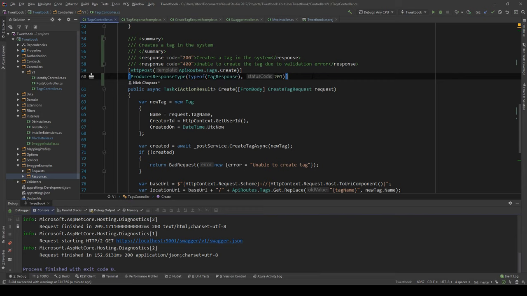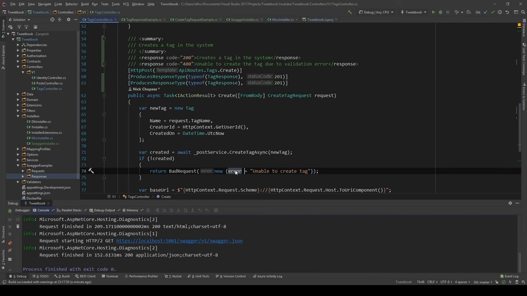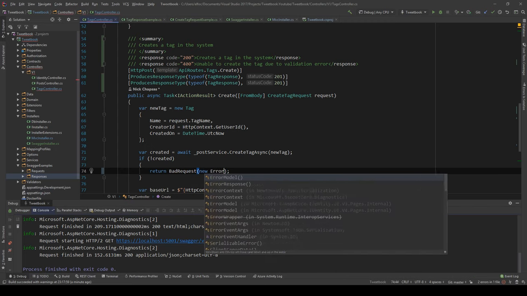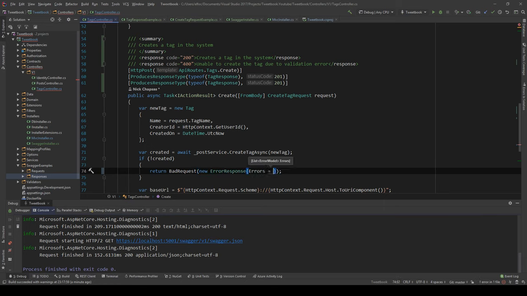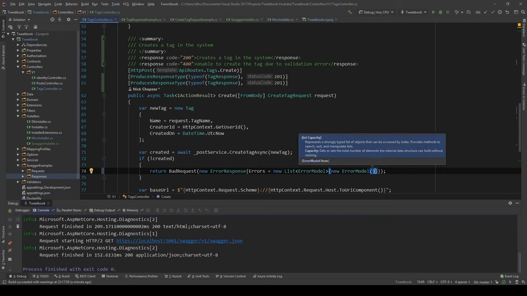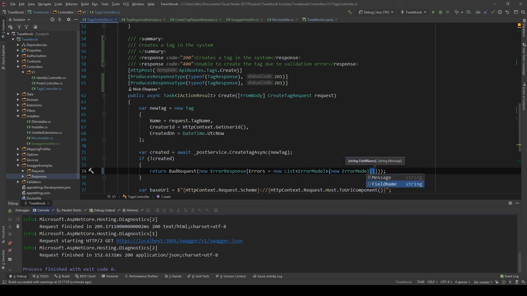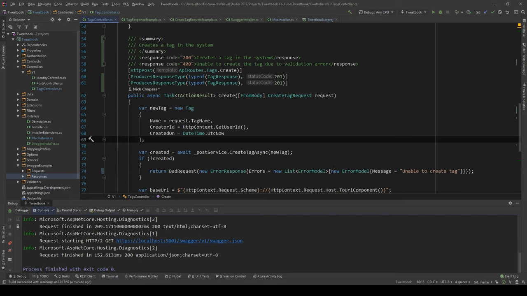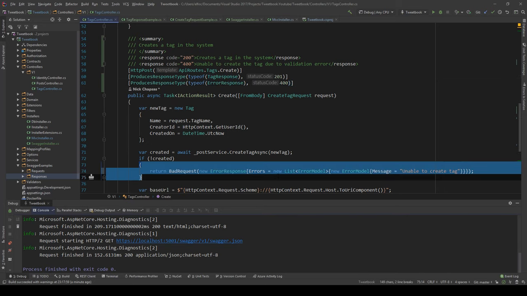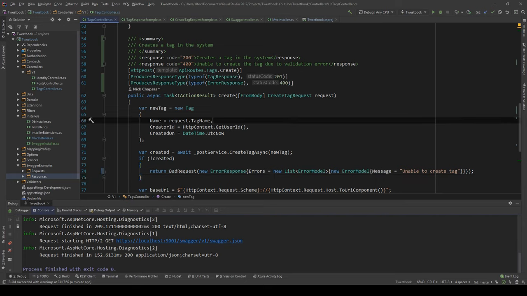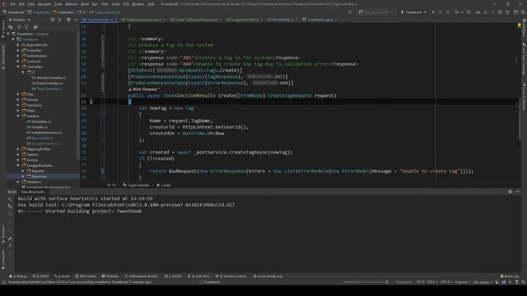And we can also set another one here. And if I just change this to actually not return just an anonymous error, but return the item we created in the previous video, which you can find right now in the top right corner of your screen, we're going to say new ErrorResponse with a single error model. Quite lengthy, we can make this better. And I'm going to say message equals this. There is no field to back this up. And in this case, we're going to say that we return an error response when this is 400. We can make this prettier. I'm probably going to make another constructor for this. So let's run this and see what happens. Oh, and of course, this is also false. This response is 201. So let's run this.